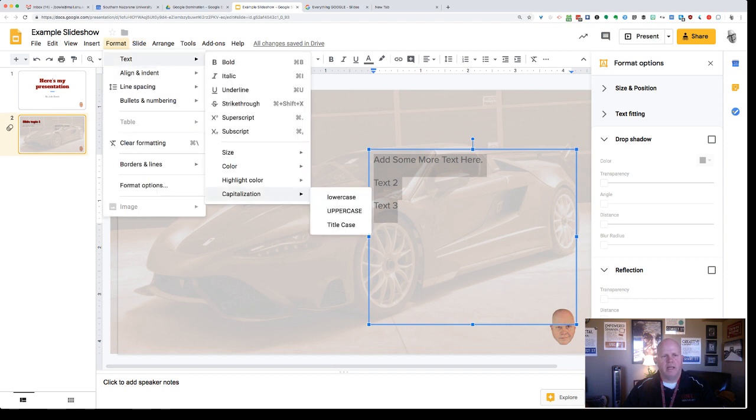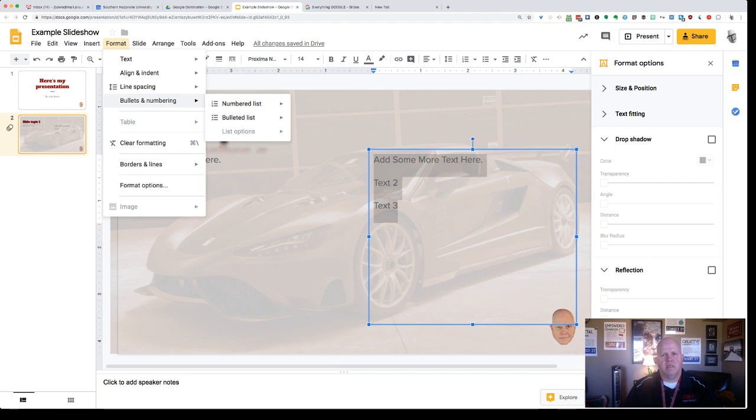Of course, if you want to highlight or something like that, there are subscripts and superscripts, which are great for math and science and things like that. Strike through is one of the ways that I have a tendency to show something that you've deleted but you still want to be able to see that it was there. Bullets and numbering, and of course these are all here in the toolbar. But it's nice to see them in a menu format rather than just having a bunch of buttons at the top.